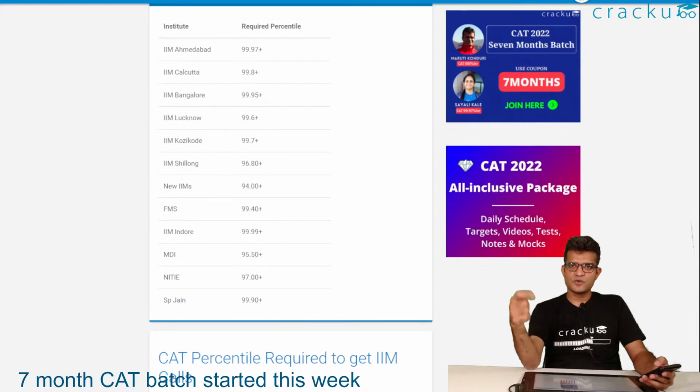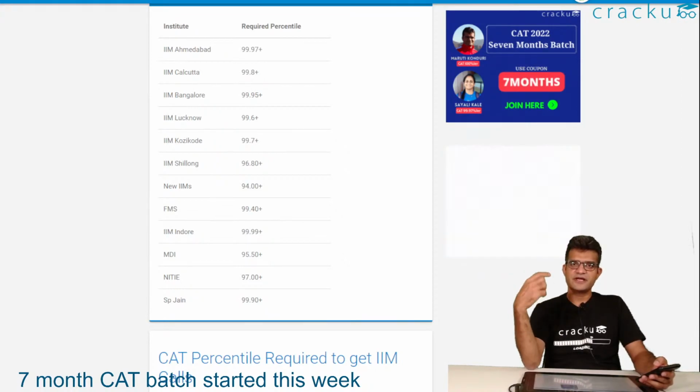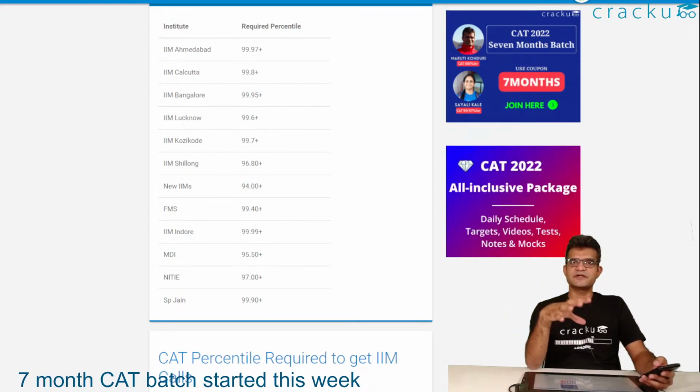Because then you have to just go through the clues again and again and try to fill up the information better. So getting that sense or that idea about how to represent the data will require more and more practice and also some confidence. And you will gain confidence only by actually solving the sets. If you don't solve sets, you will not feel confident that you can actually solve a set by looking at it.